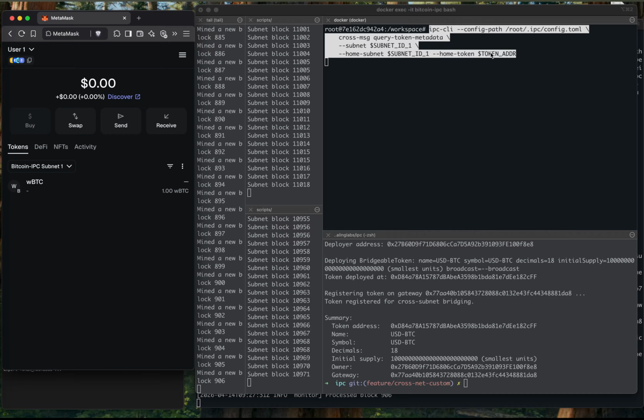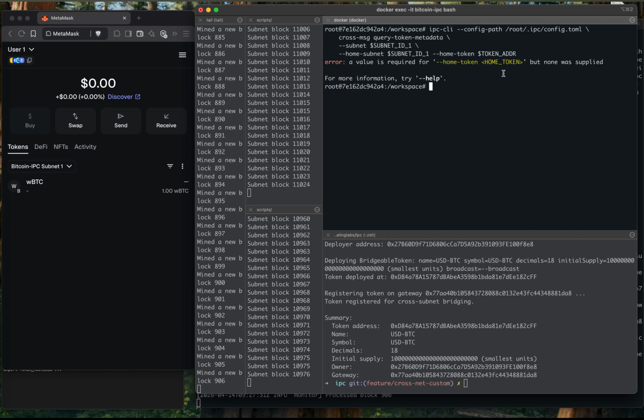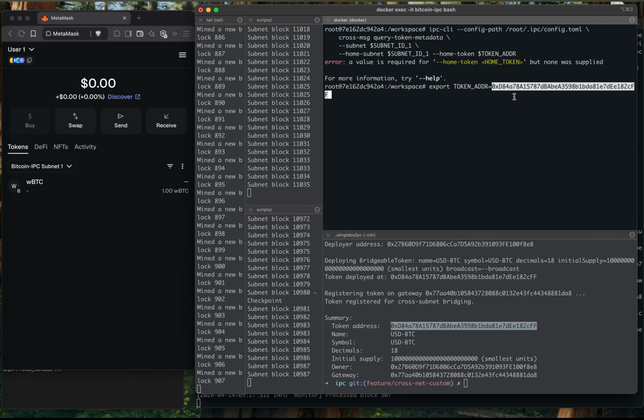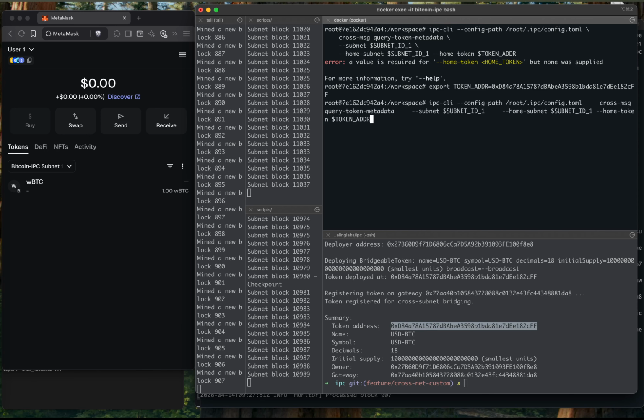And the home address is just what we took back from the deployment. So actually, if I run it now, it will complain that we haven't set the token address because it was not known before. So let's go ahead and define it. And now we can run again the same command.